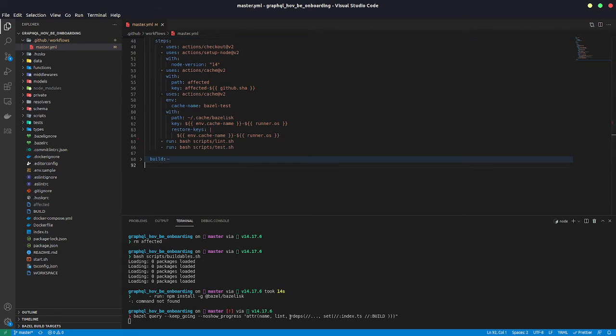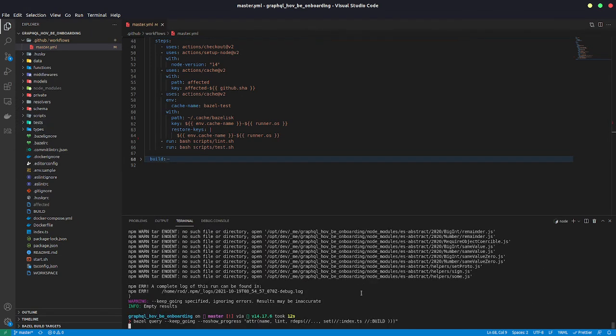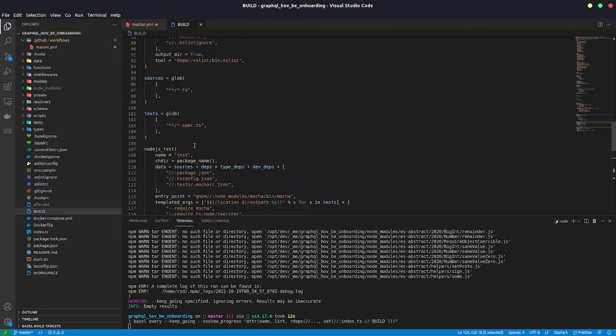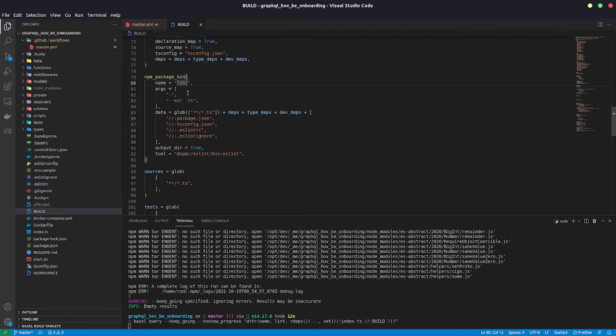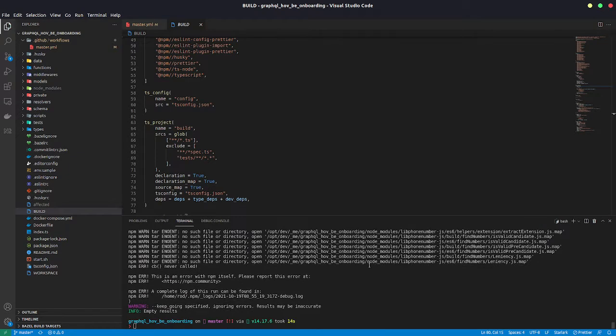What this query does is a reverse dependency query. It will return the rule names that depend on these files.